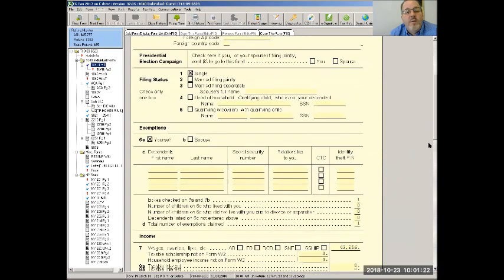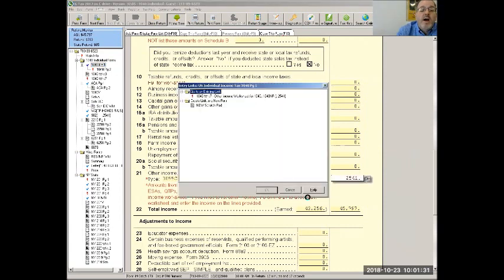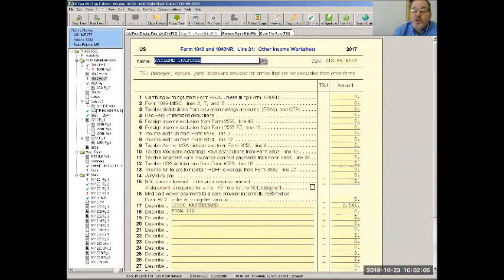So if I go back to my 1040, and I go down to line 21, I can highlight the type box or the amount box and hit F9. Which means I have to go to page one. So this is the cancellation of debt, because I hit 2541 in that. So I have to go to F9, and I have to go to the new 1040 worksheet 7. Once I go to that worksheet, then I'll have what should look like that one up there.